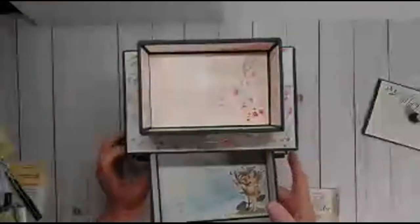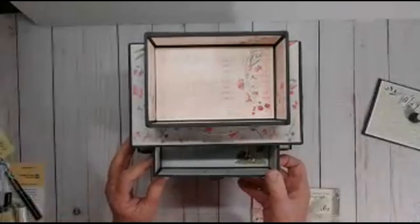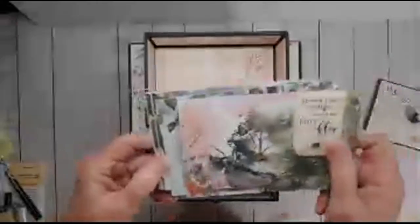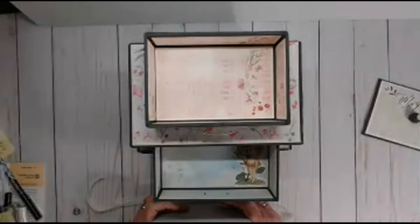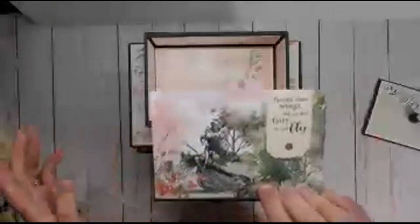Look at the cute little fairy in here! As I said, I papered and decorated the inside. The cut-aparts and fussy cutting items in this collection — there are so many you can use and they're just so cool. Look how large these are — these are some more of the cut-aparts and they are postcard size. Absolutely postcard size. You could send these as a postcard, make a booklet, or make a card — attach them to card stock with a sentiment on the outside and a note inside.